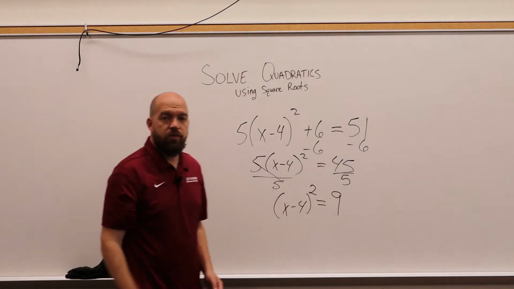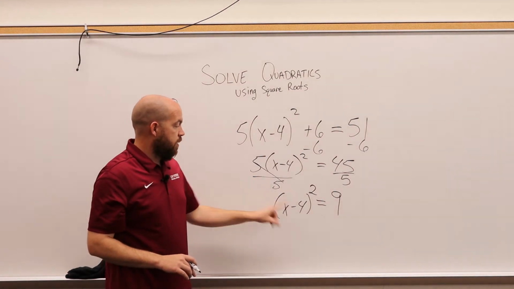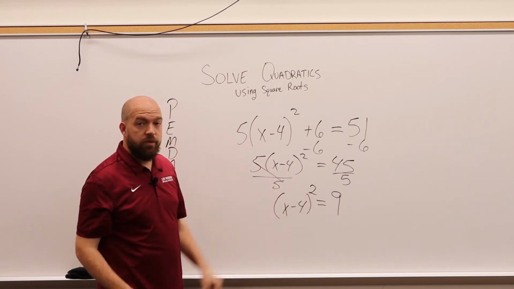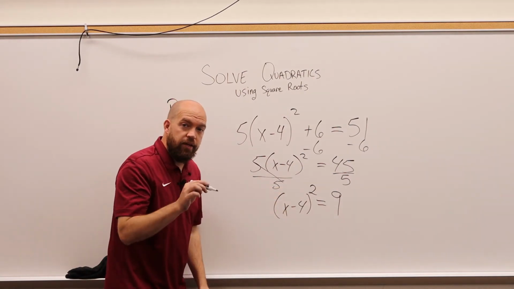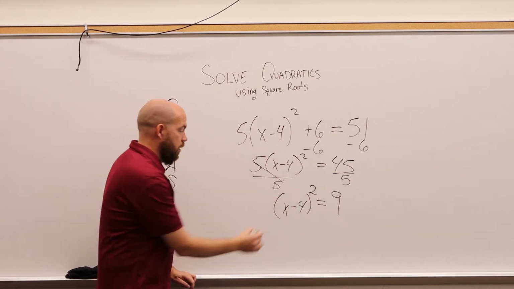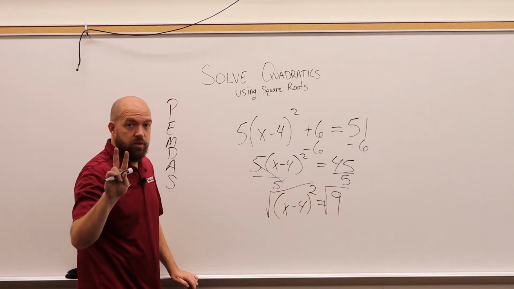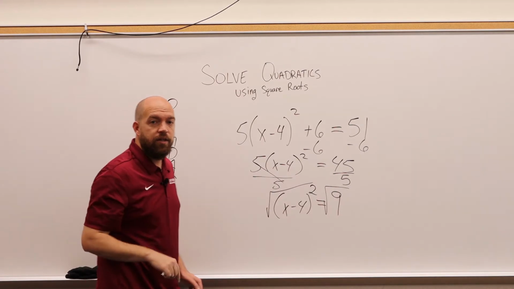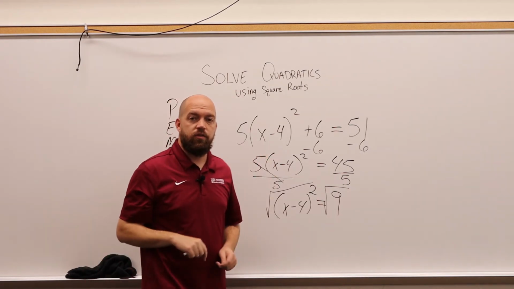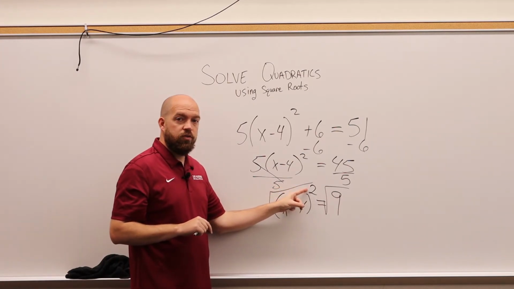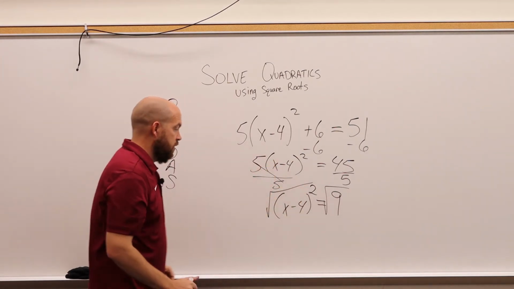All right, here's where it starts getting a little tricky, and you got to be careful. The next thing outside the parentheses is this exponent. So we're going to take the square root, but right here, you got to be careful. Right here is where I want to take the square root of both sides and get two answers. I don't wait till the very end, until I get x equals whatever the number is, and then put a positive and a negative. Right here, I'm taking the square root of a square, so this has two answers. So I'm going to have to be careful.